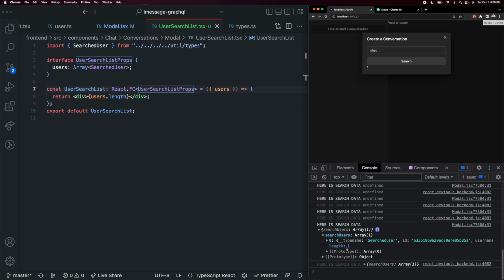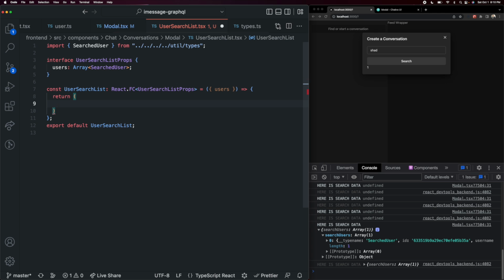Okay, I'm just going to zoom in once on the console here, just to make it a little bit bigger. So now we can actually build out the HTML of this component here. So let's get rid of this div, and instead, we are just going to have a React fragment. And inside of this fragment, we are going to have a ternary operator that is going to check if the user's array has a length greater than 0. If it does, then we are going to show those users in the form of a UI component. And if not, we are going to show a different component that says no users found.